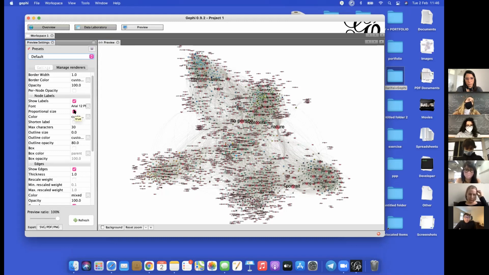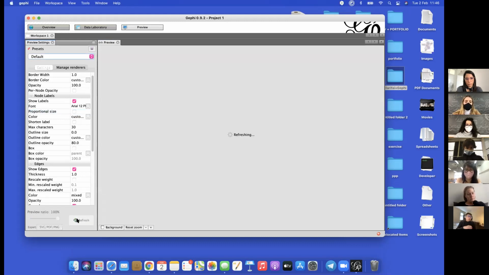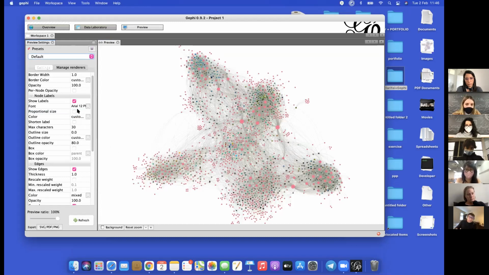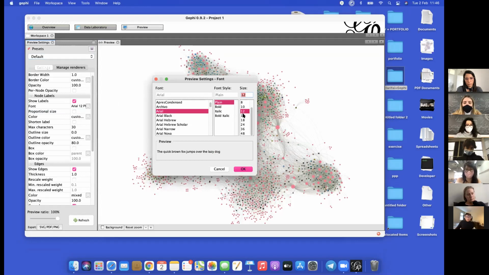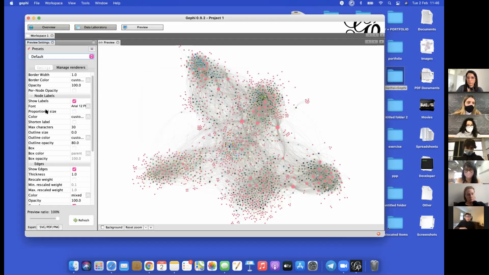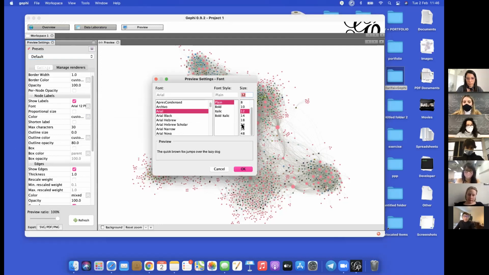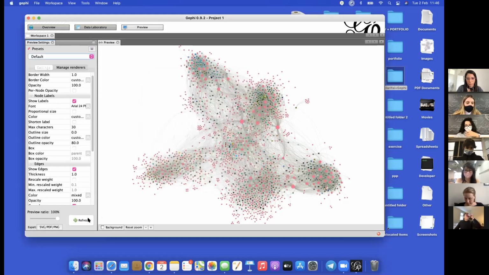And we can see this difference between label sizes because we have flagged proportional sizes inside the node labels section. If we unflag it, all the labels will have the same size. We can play with the size of the labels in the font option, selecting the 3 dots and adjusting it. For example, now they are 12 and they are too small. You can bring it up to 24, for example, and refresh.